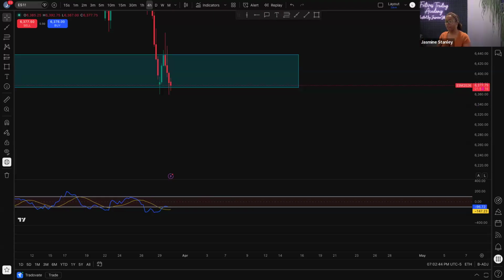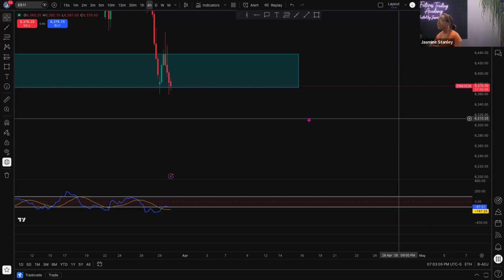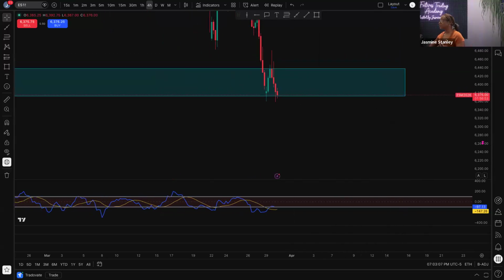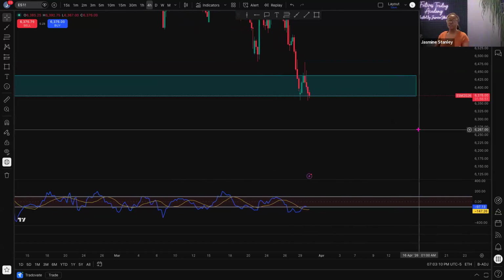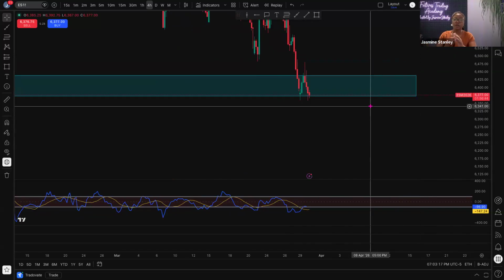Each point has 4 ticks in the point when it comes to ES. With ES, you can write this down too. Each point represents 4 ticks. So just like it takes 4 quarters to make a dollar, it takes 4 ticks to make a point. And with ES, it's important to understand how much money you are trading with. So you can write this down too. I am currently on ES and we are going to be trading MES.